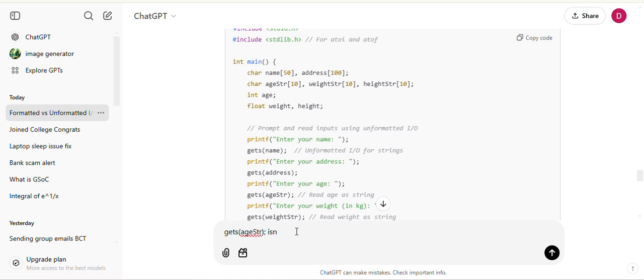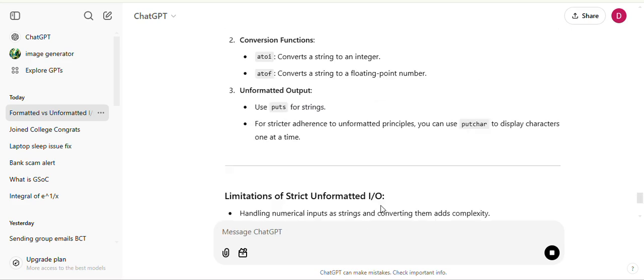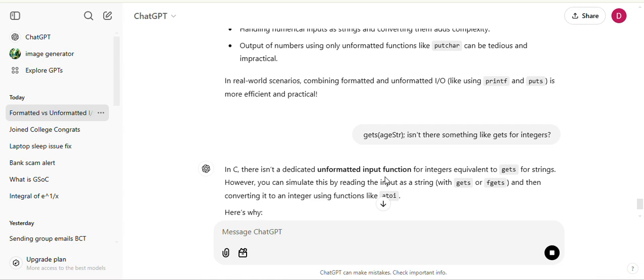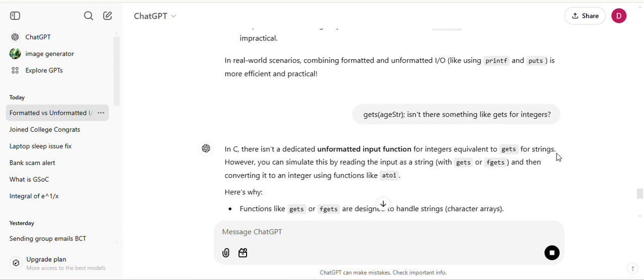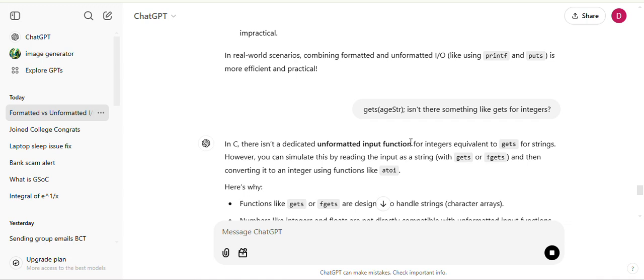Isn't there something like gets for integers? How can we do this?